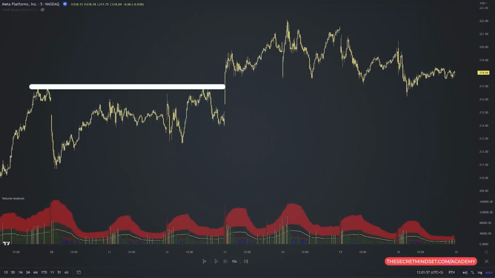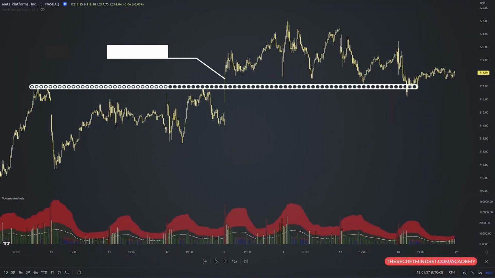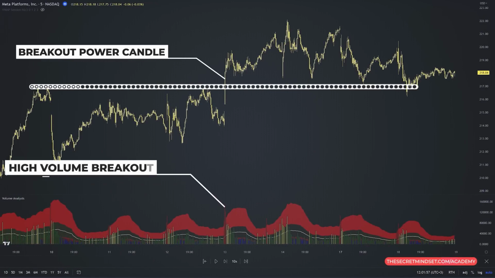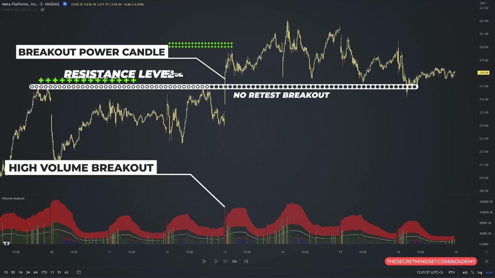Here's another setup, this time a very high spread candle on high volume breaking through resistance. The breakout candle was a big green candlestick, and in this case, no retest. And that's why I previously said that if you wait for a retest, you might not get the chance to enter. The retest will come, and there's another opportunity to enter, but it won't come right away.